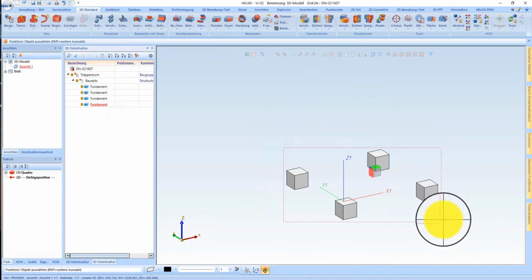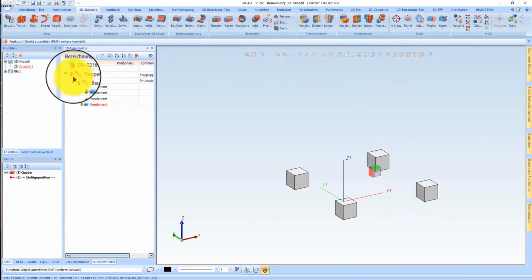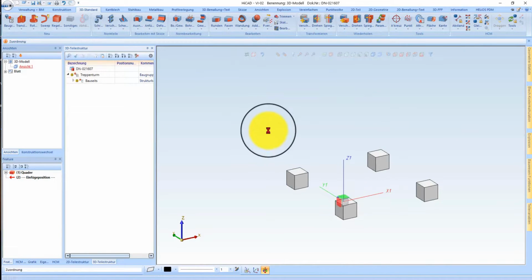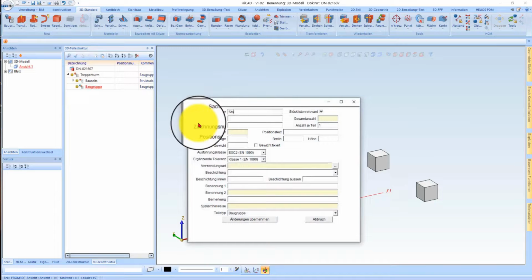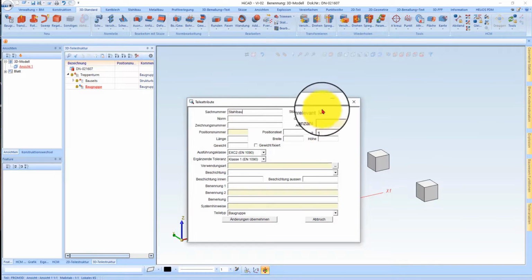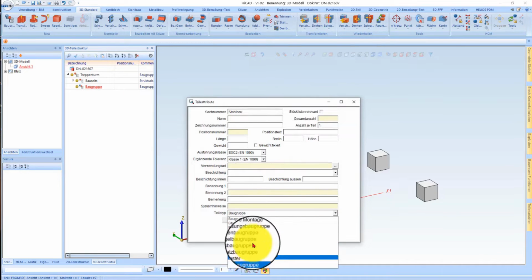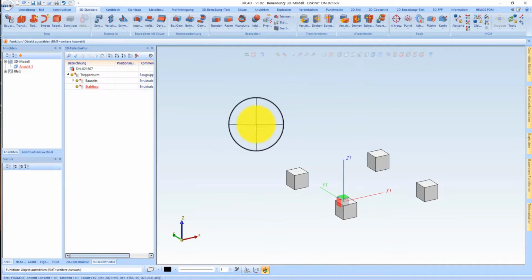So, that means I have my foundations here. What do I have here? That means I want to make a stair tower here. That means I basically have another assembly where I will place my stable construction. That means the structuring actually follows the way I know the parts.